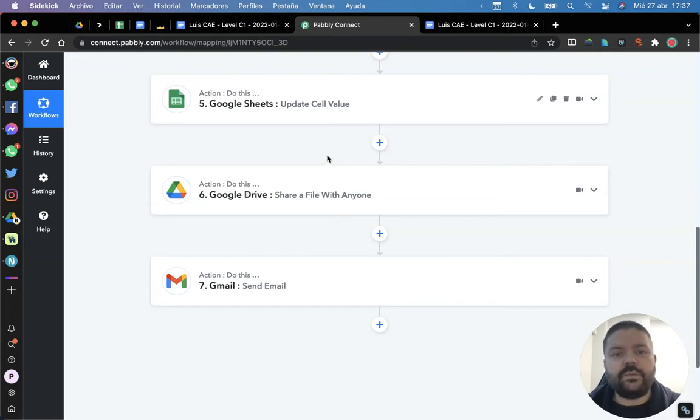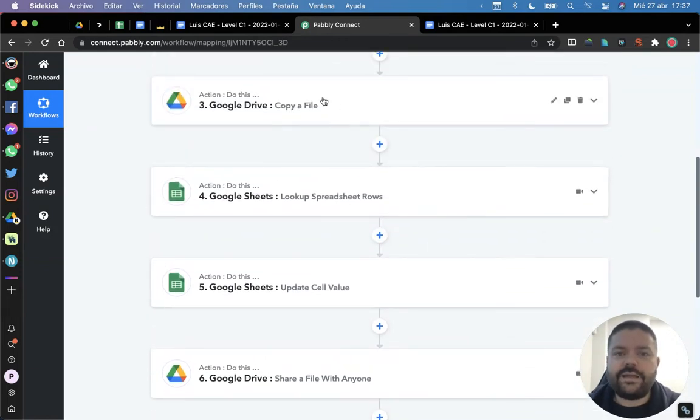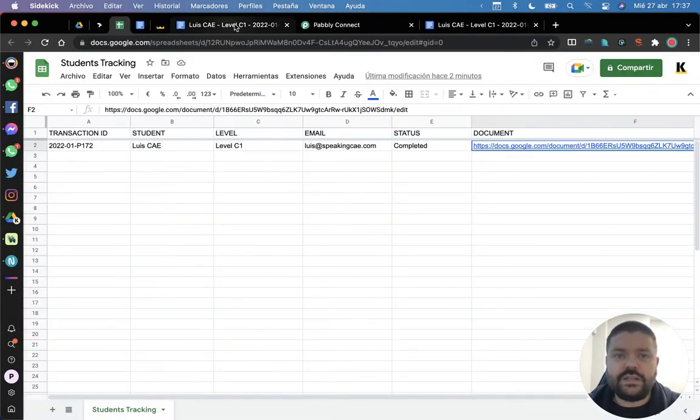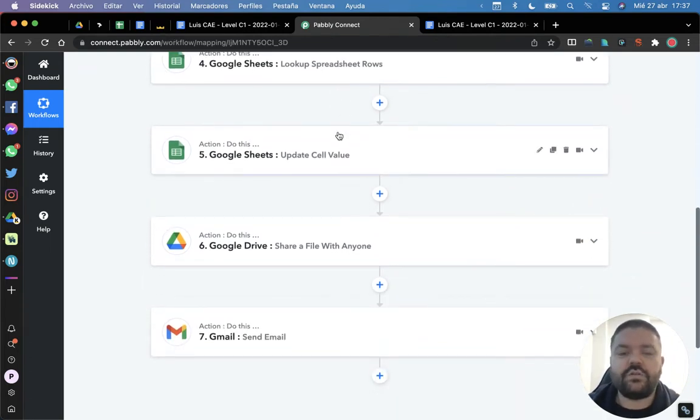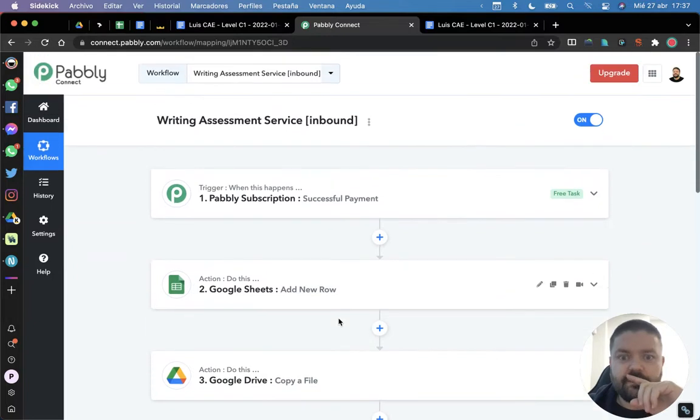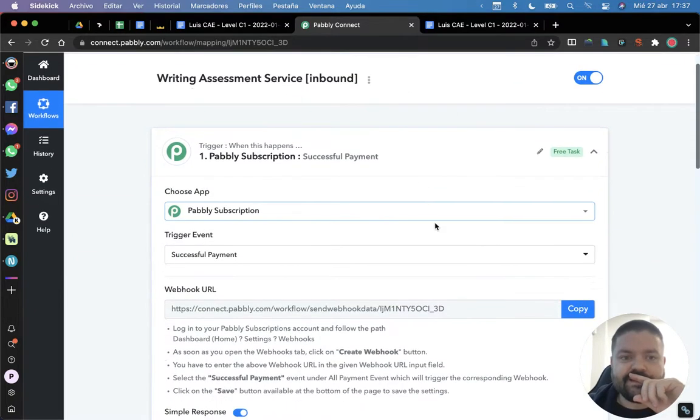And then what we need to do is, because this has created the file, this has stored the file URL in the sheet, but this file is still private. So in order to send it to the student, what I need to do is share that file. In this case, share it with anyone, because maybe the student doesn't have a Gmail account. So I make it public for anyone with the link, but in this case, it'll be only them and me with the link. And I send an email notification. Okay, so let's just open every different step.